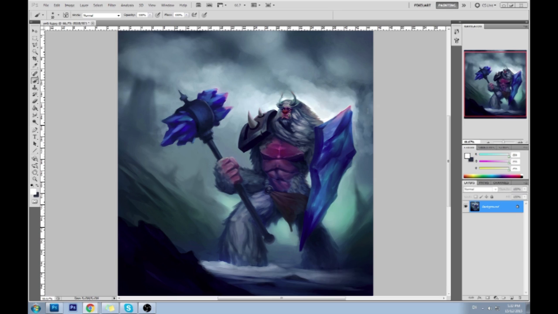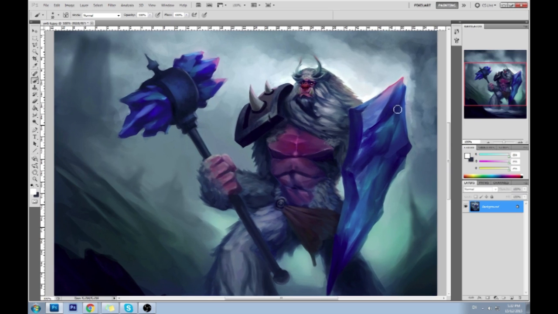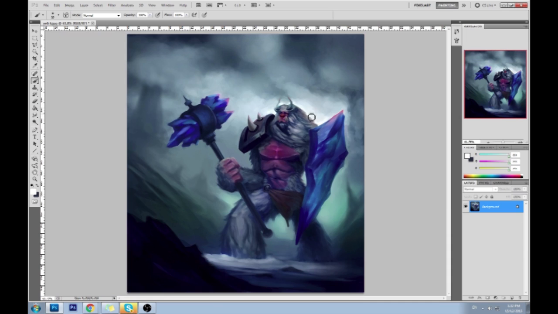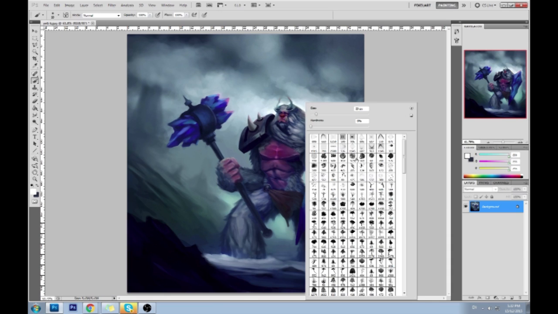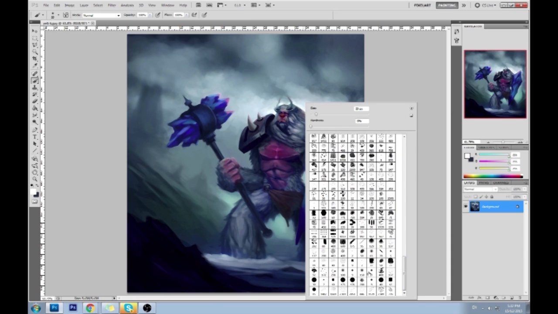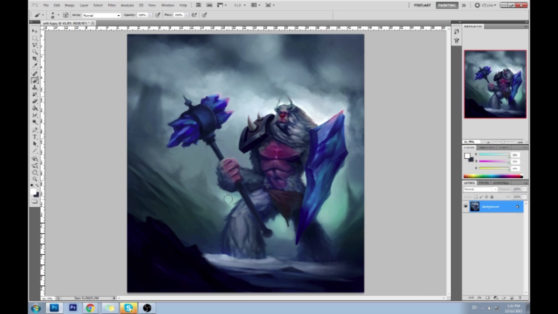The light is behind him. This is a really awesome opportunity to mess around with some subsurface scattering. I always love light behind an object. They use this exact composition for the Brahms splash, I think, for League. One of my favorite splashes. I really love the way they painted that.